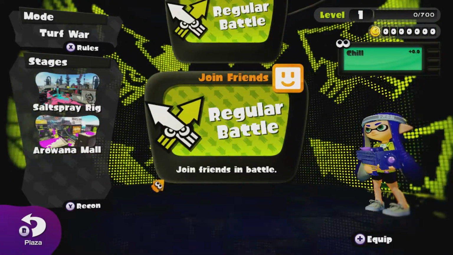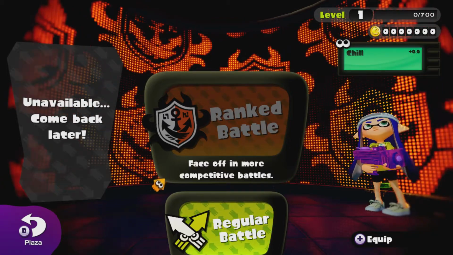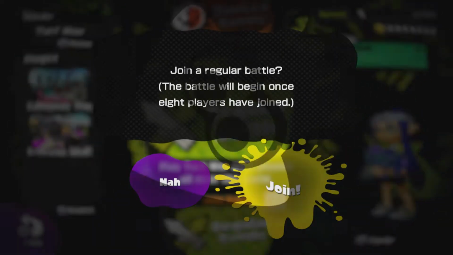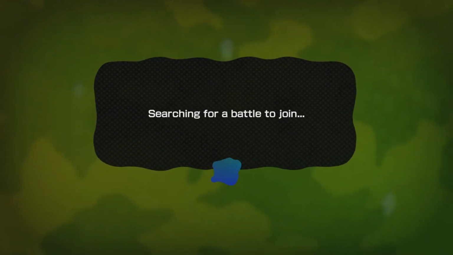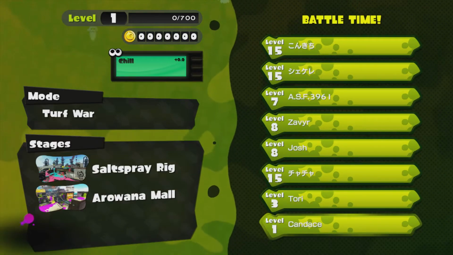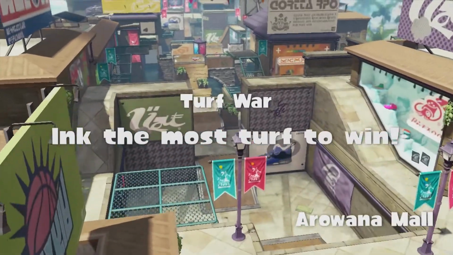Regular battle or join friends. Oh, you can actually find new friends. Oh, they have a ranked mode. Okay. Sure. There is a lot of people with names I cannot read. See how this goes. Ink the most turf to win.